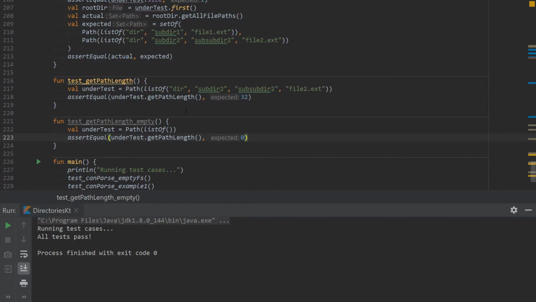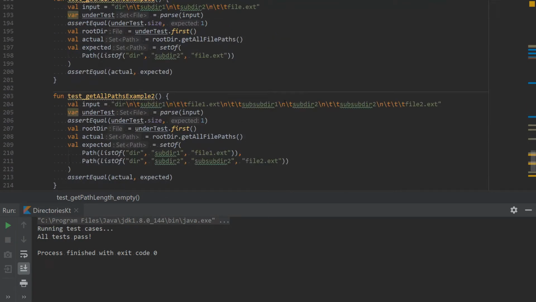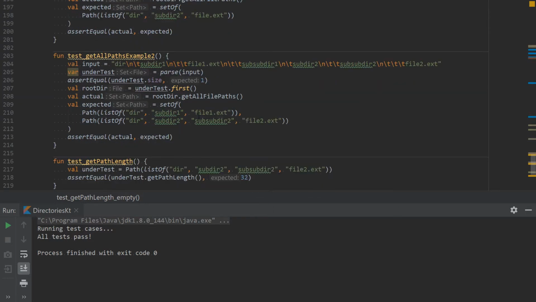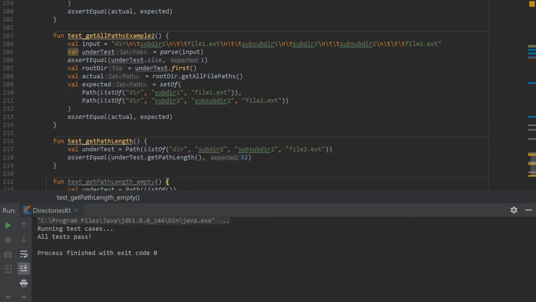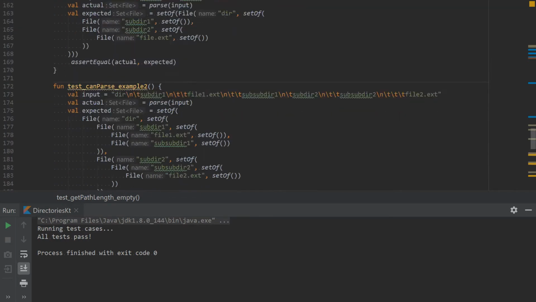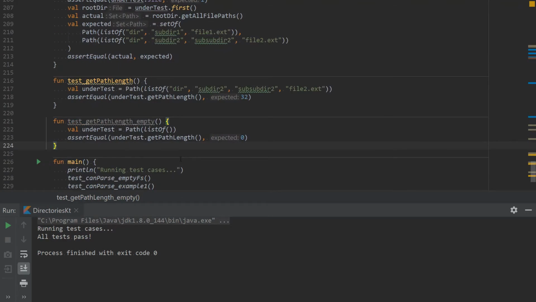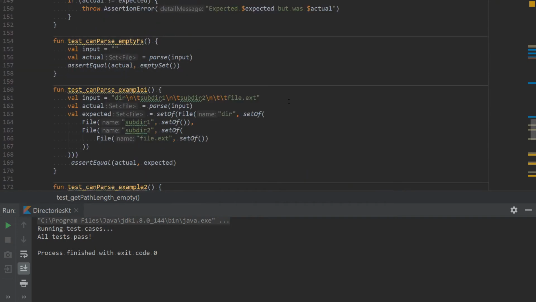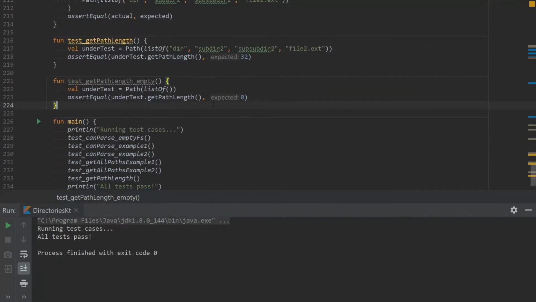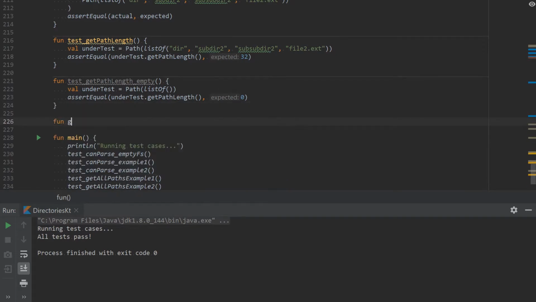Okay, so now the idea is I should return after. So I'm going to give a string like this. I'm going to parse it. I'm going to get all the paths. I'm going to get all their lengths, and then I'm going to return the max length. So I'm going to do it in two stages actually, because it seems weird. No, actually, I'm not going to do it in two stages. Never mind. I'm just going to give the final solution to the problem, I guess. So I'm going to have a function that gets the length of the longest path from a file system, where the file system is represented as a string, and then I return an int.